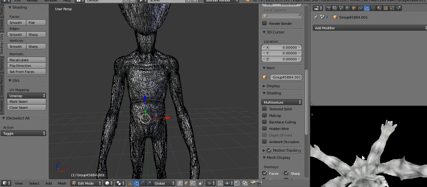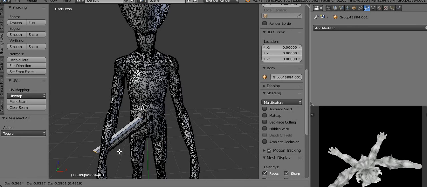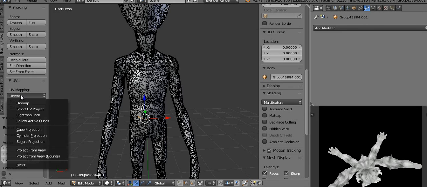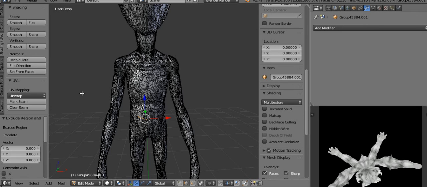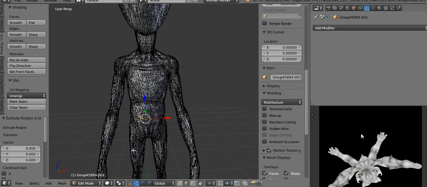Here we already have our map, so we don't need to do this. If you want, you just click E, select this and click mark seam. Then go to Smart UV, I mean unwrap. You go to unwrap, sorry, and then you can bake.